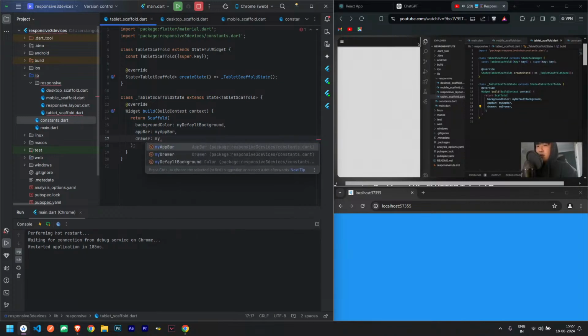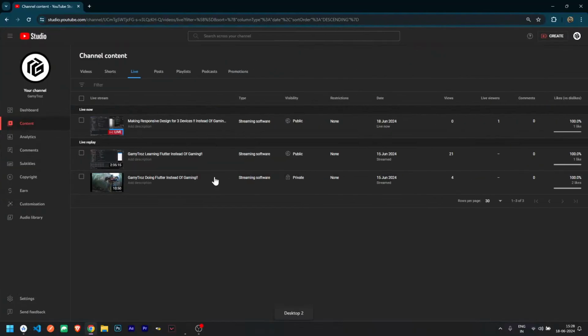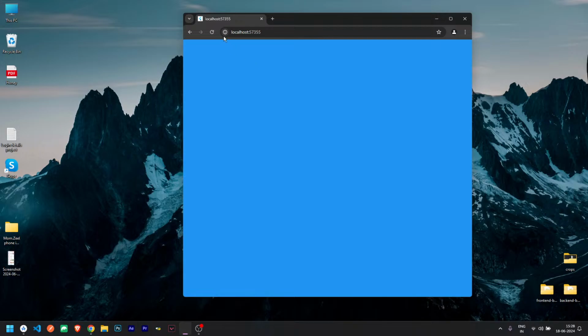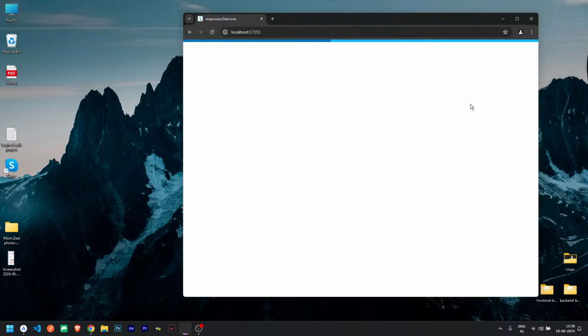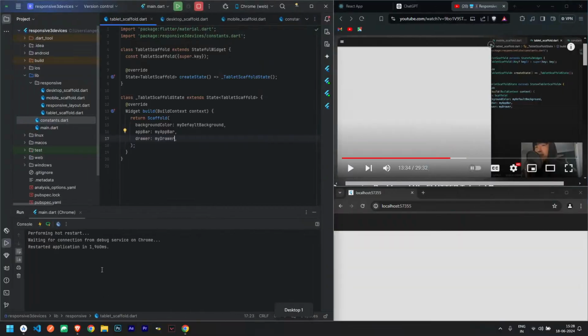Cool, so currently we're in the mobile version, and even if we go to the tablet version, it's still essentially the same app that has this menu drawer.